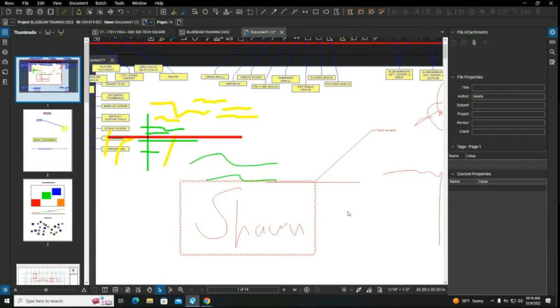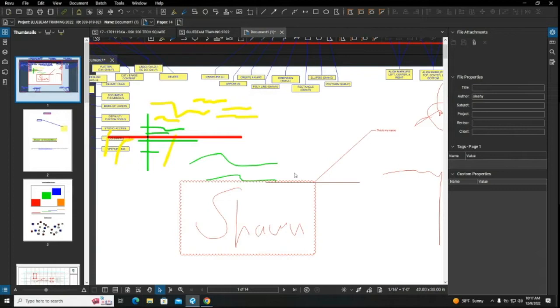Maybe you get a change in the drawing you want to highlight or something like that to note it off to yourself. I don't use this tool a whole lot, but if you're going to do it this way, that's the tool to use because you don't have to make several functions. I've seen a lot of foremen do it. They'll draw a text box, then they'll draw a callout, and then they'll draw another text box. If you're going to do that, you might as well use this.